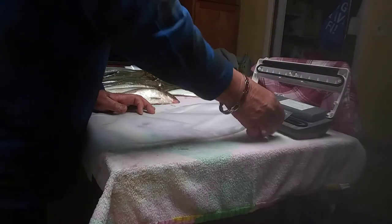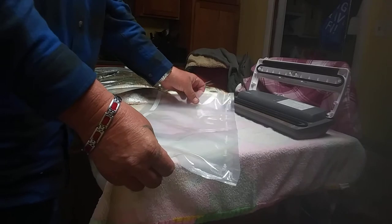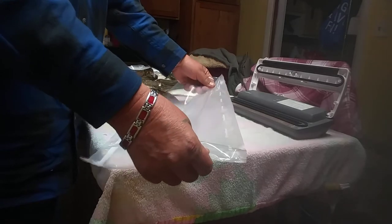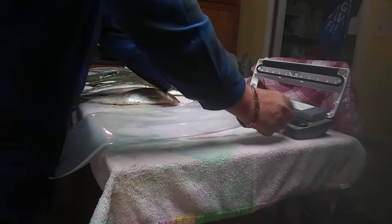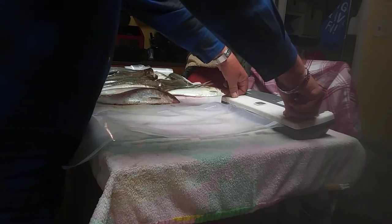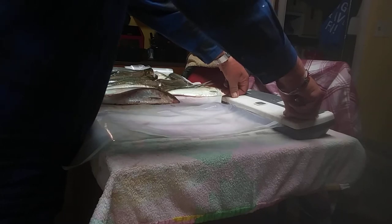Poo. You know what that just done? Tried to vacuum seal the bag where it's not supposed to be vacuum sealed. That's why I said these cheap things ain't worth the crap. If y'all gonna buy one, buy a good one. Don't buy this old cheapy stuff. Alright, let's try this again. Buy a good one, get it over with. It's well worth the money to buy a good one. A good machine.